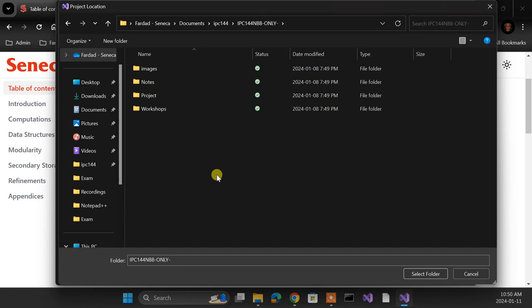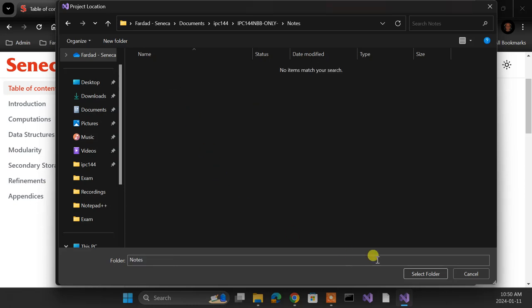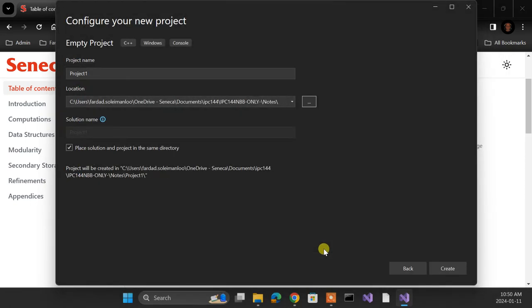So as you see, I'm creating something new. I'm going into notes, and in notes I'm going to select folder. In the notes directory, it's going to create a folder for me that represents the work we're going to do today. Because of that, I always use a specific type of pattern for the project name. You're going to put over here WS1 Lab, something like that, or WS1 DIY, whatever the name of the workshop is. WS1 is Workshop 1.